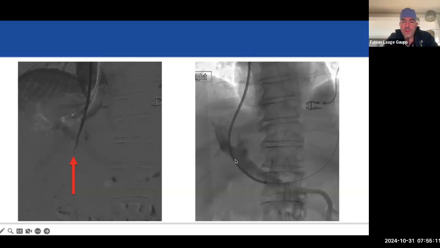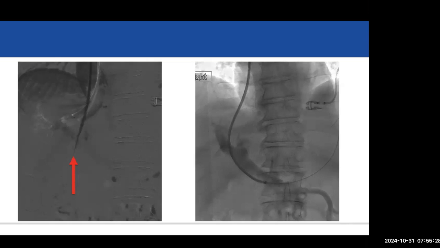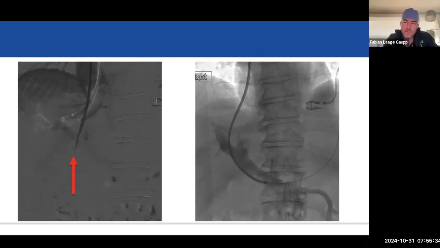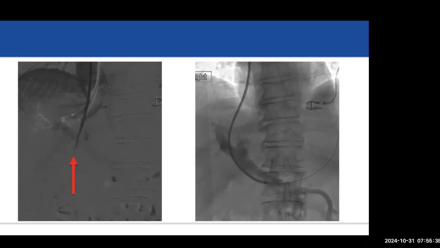All right. So now you have your sheath down in the main portal vein. You do your pressure measurements. The pressure gradient is elevated, let's say it's 20. And now what do you do next? Then you place a stent in the fistula between the hepatic vein and the portal vein.